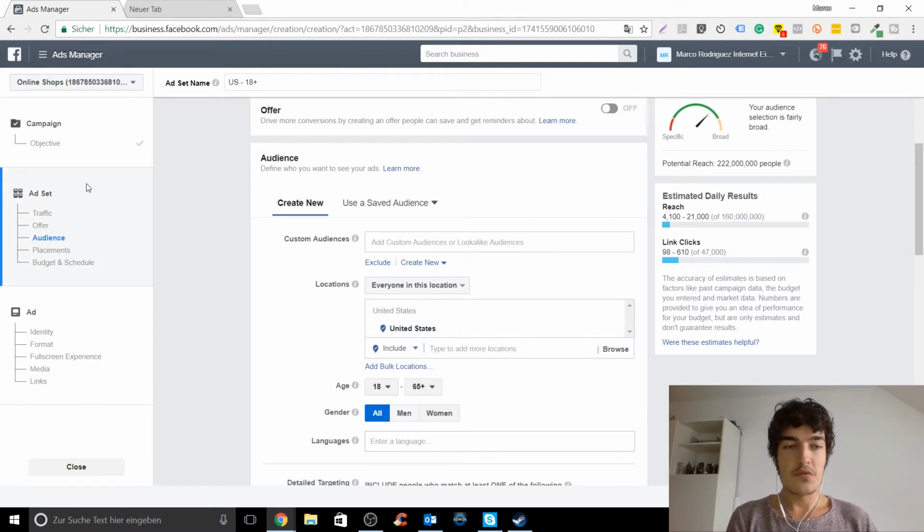So if you make a split test of 2 different audiences with your product and both don't work, then you can somehow say, okay, the product probably isn't that good to sell, at least not on Facebook, and then you know better. But if you just go with one audience, you never know 100% upfront if this audience is the right one for this product.